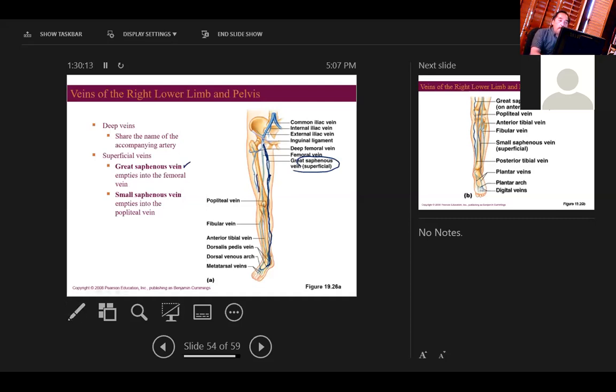Okay. Now, what is the importance of the great saphenous vein? This vein is the one that we harvest when we have to do a bypass surgery of the heart. Because remember, when there's a block of the heart, instead of actually roto-rootering that blockage on the coronary arteries, we just attach one end of that vessel, the great saphenous vein. So I'm going to cut it in small pieces, and then connect the vessel before the block and the other side of the vessel after the block. That's the reason why we call it a bypass.